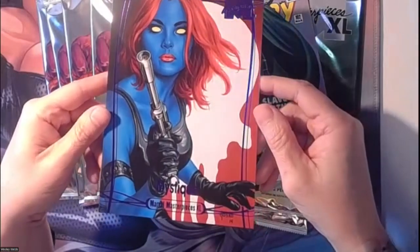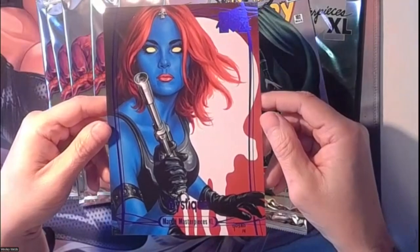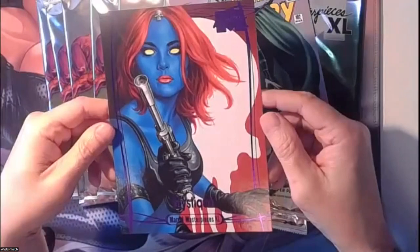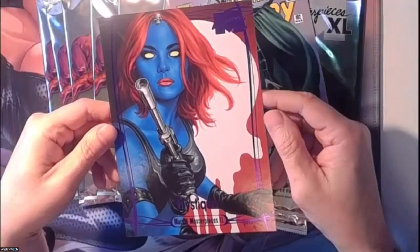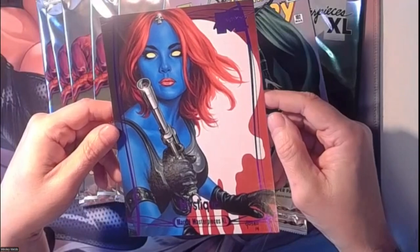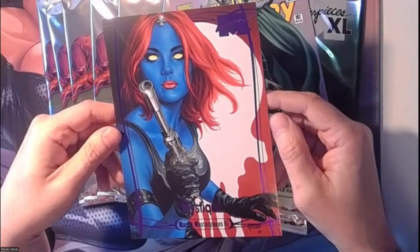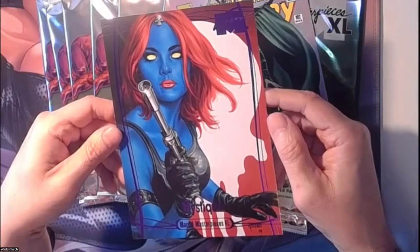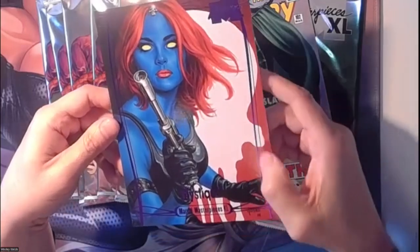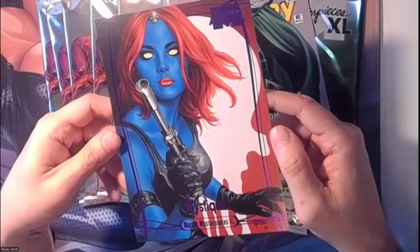Sorry. The interesting thing about this is that she's holding a gun. Now, I know they're not allowed to have guns pointed at the viewer anymore in any of the stuff, and I think that's been the case for a while. But I'm pretty sure that guns full stop are out now. This was painted in 2014, so it would have been approved around the same time. And does that kind of look like the Punisher skull in the background? I was thinking the same thing. Yeah, it could be.